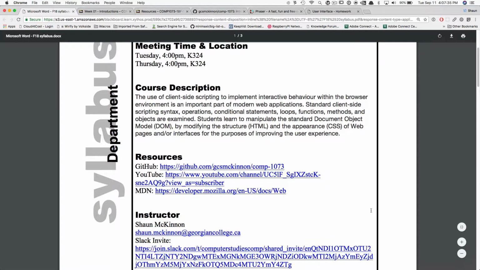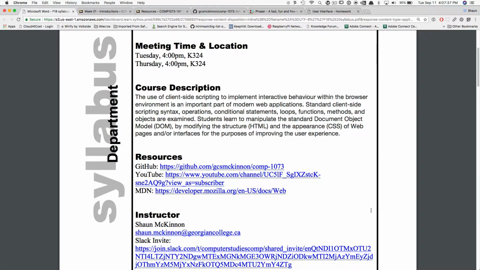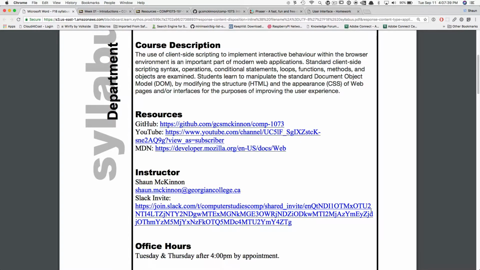All right, meeting time is here, obviously. You're here. Course description, I'll let you read that at your leisure, but it's client-side scripting. We're not going to do any server-side. Sorry if you got your hopes up, but you actually have that maybe next semester or the following semester. You'll have advanced web programming, which will be the MEAN stack, and that's when you get nitty gritty with Node and Express and all that type of stuff. You may even have me for that.